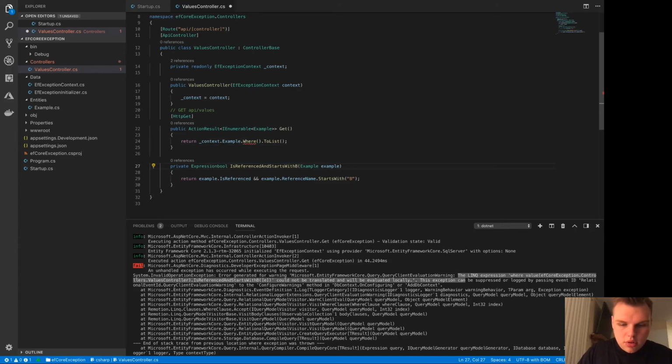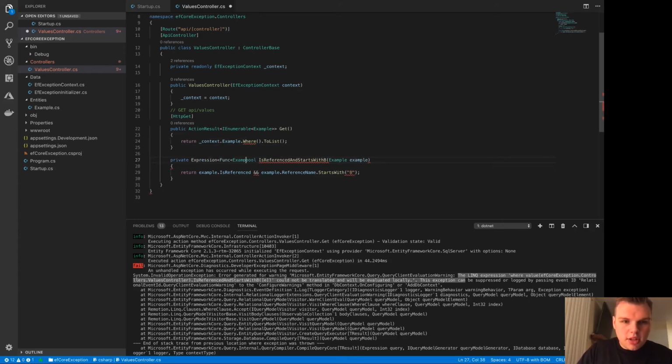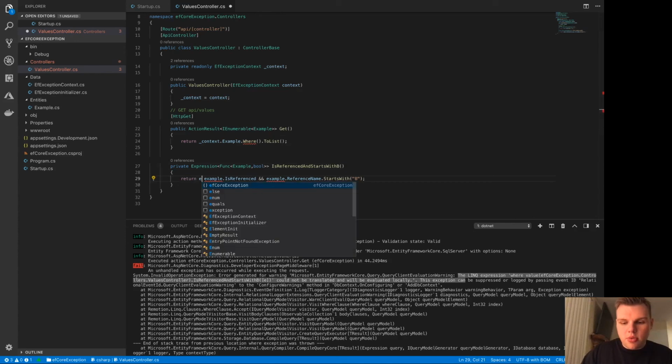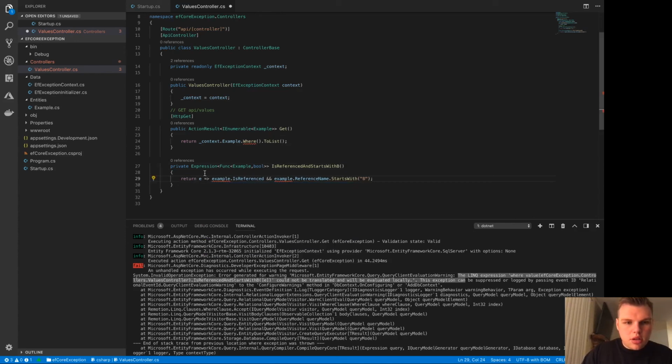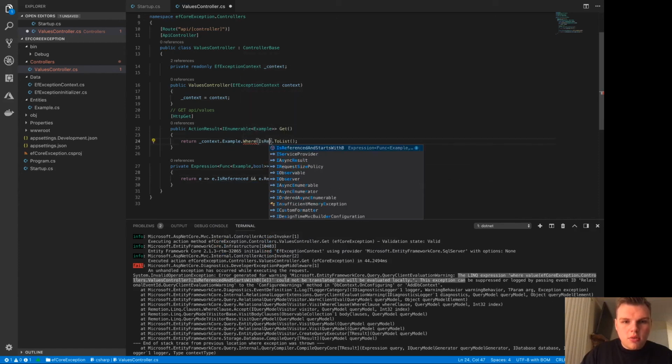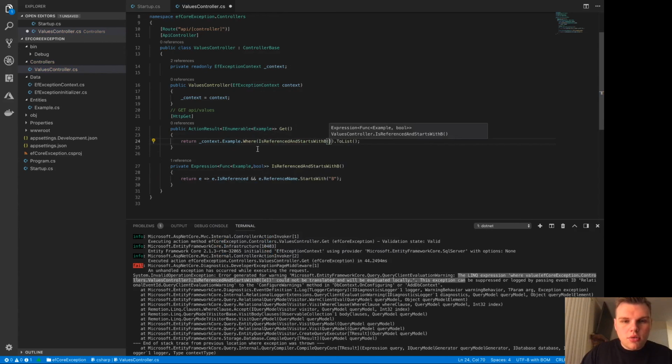Let's make an expression that takes in an example and returns a bool. Right here we don't need arguments for this because our argument is the example. And what we're going to do here is return our predicate. And then right here we will use that.